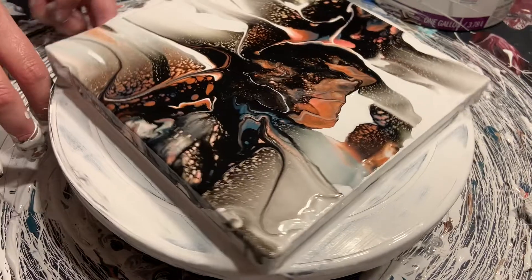Doesn't this look like fun? This is just fiddle-rama — you just get to fiddle in the paint and see what pretty things you can bring out. The paint is so forgiving. Not to say this is easy, because I'm clearly struggling with it, but you can just keep fiddling, which is kind of nice. Sorry about the noise in the background — my cats are having a heyday. They like to get rowdy this time of night.